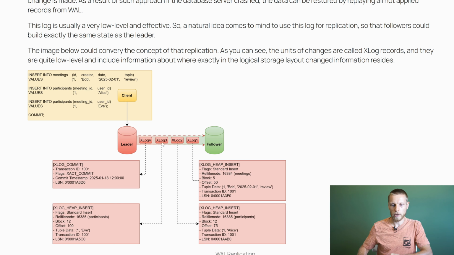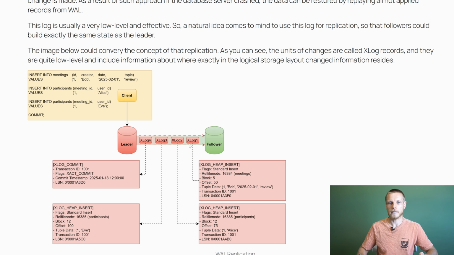So basically we have 4 XLog records, one for each statement. And as you can see, it's not the full content of that record, it's just an example of the most important information which is present in those records, just to give you an idea of how low level it is.